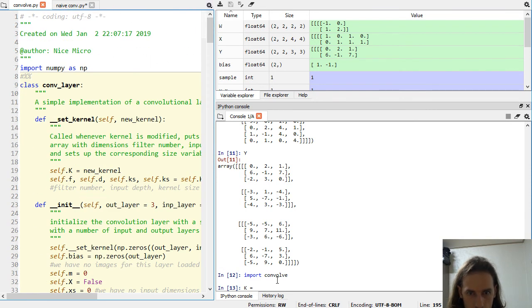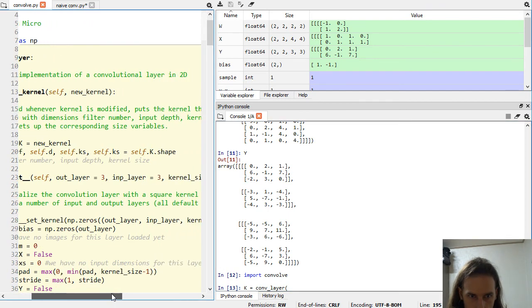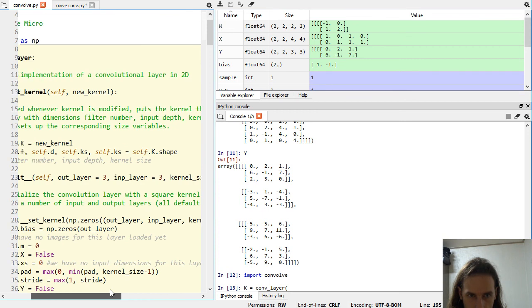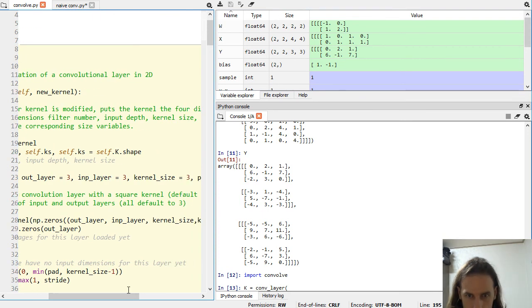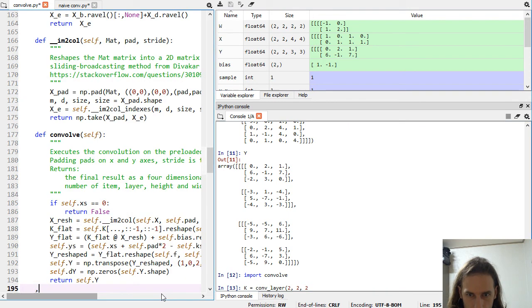Conv layer. And initialize. Wait. So output layer is 2, input layer is 2, kernel size is 2, padding, damn.